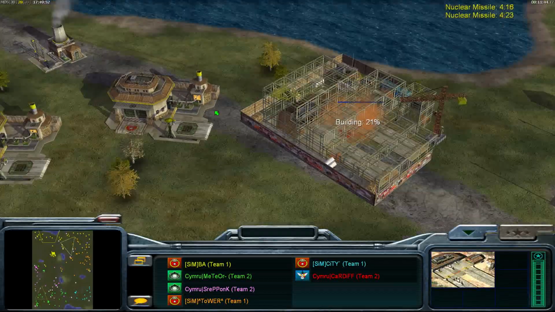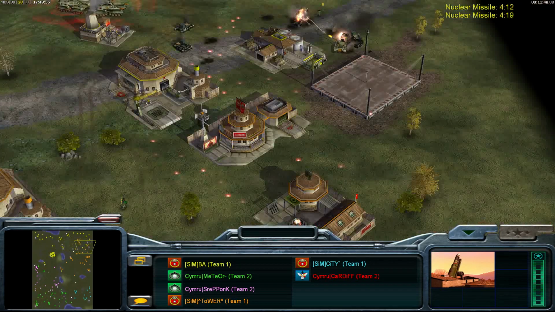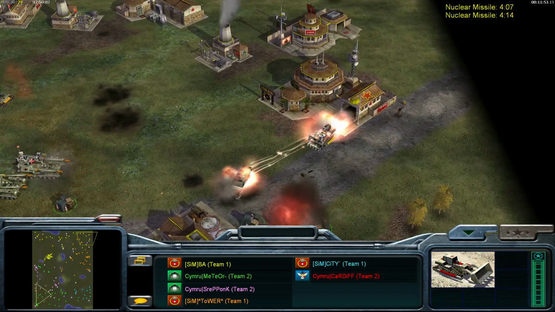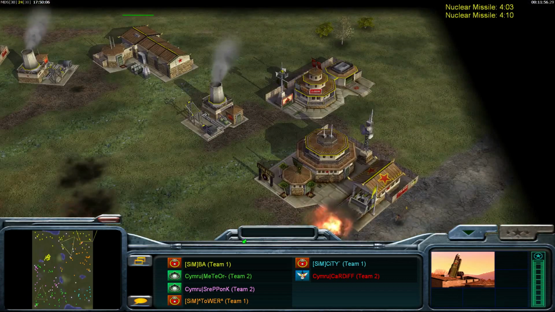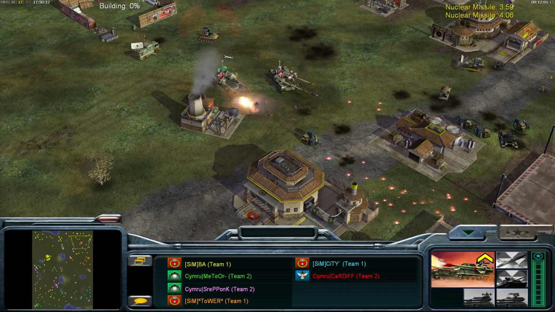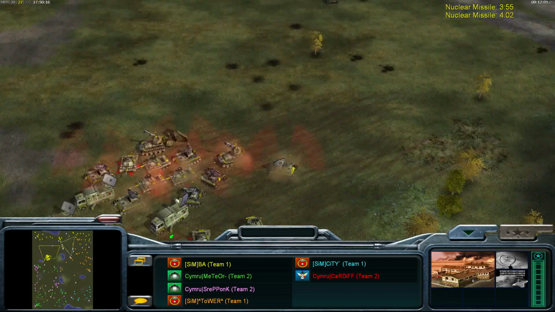Another airfield going up for Xcal. Xcal also has two nuclear missile silos here. Jump Cal here in the base of Xcal, maybe sniping the Stozer. No, the Battle Bus was faster. Also some Emperor tanks here off SimCity and Tower. Xcal really doesn't like to build Emperor tanks, it looks like.